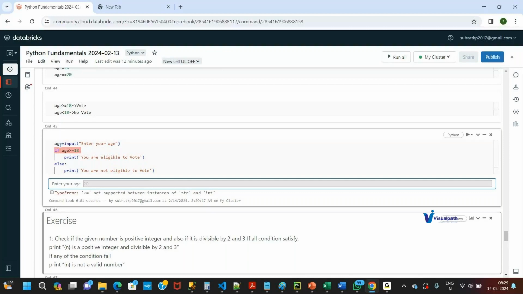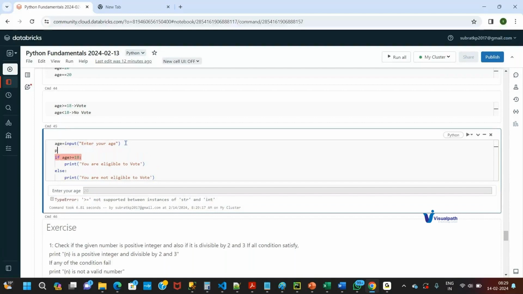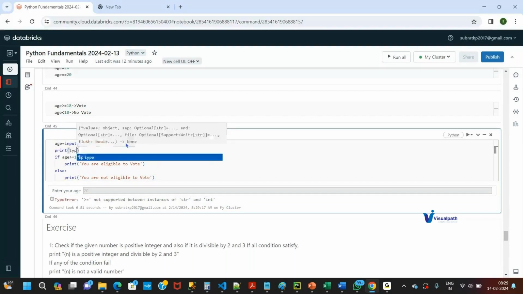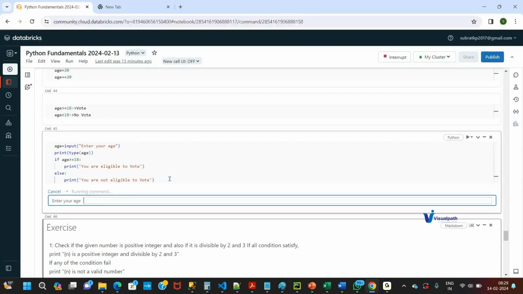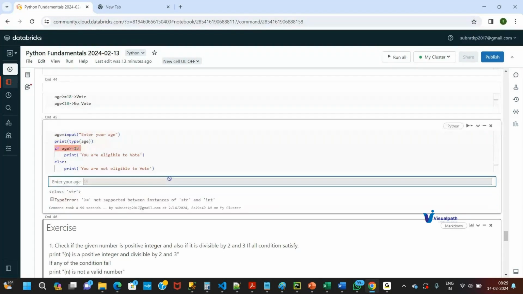So if I just show you the type of age, it's a string. A string cannot be compared with an integer. This is an integer, a numeric value. So that's why it threw an exception.